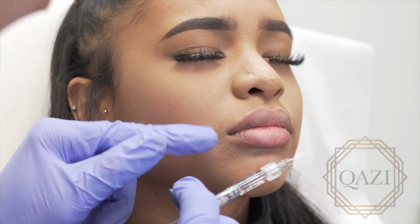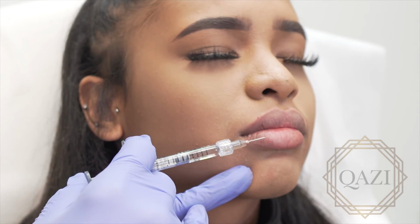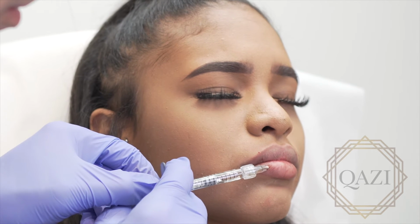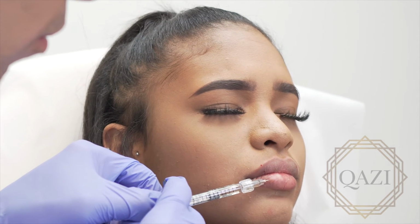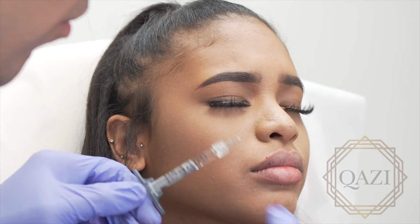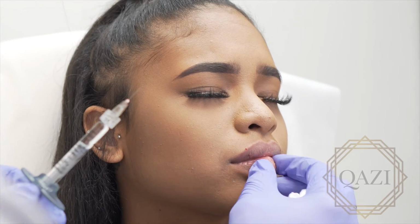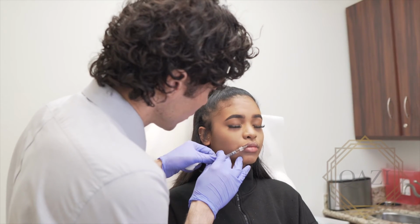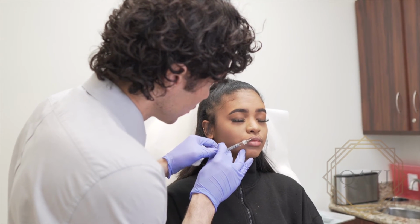There are ideals for lip shapes and sizes. However, they really do not fit for all patients and all ethnicities. What I definitely do prefer, though, is for the bottom lip to be slightly larger than the top lip. The ideal lips usually have about 2/3 the size for the lower lip and 1/3 for the top lip.